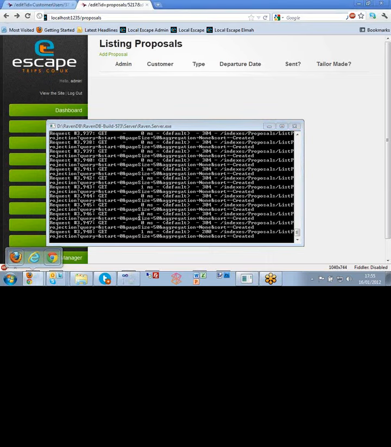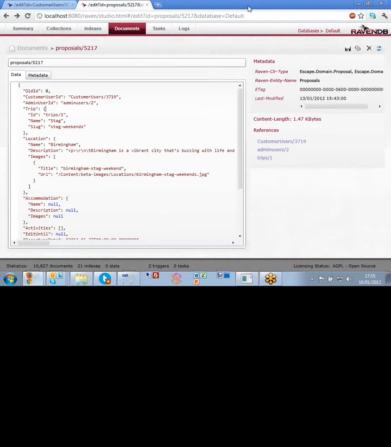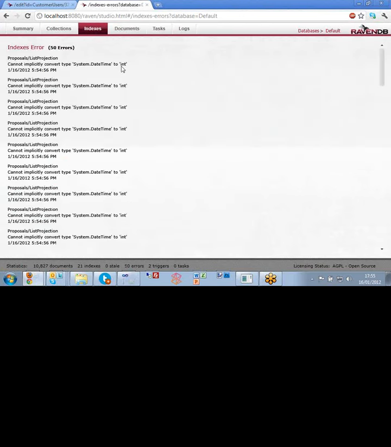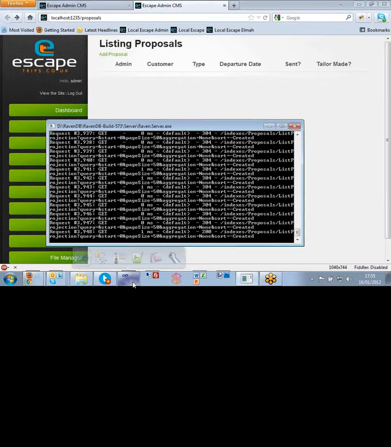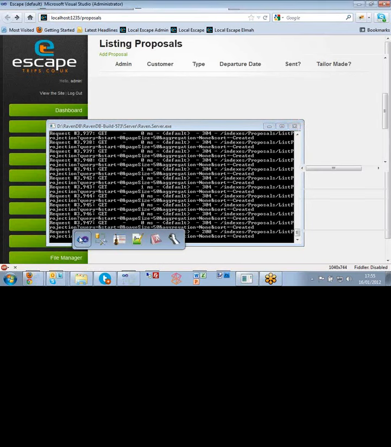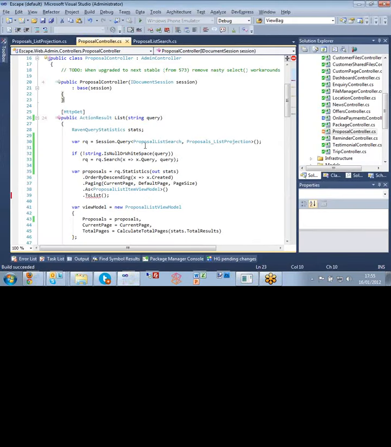And let's look at what's actually going on in there. 50 errors. Yeah, that's interesting. Oh, okay. That's actually a bug in the way that RavenDB translates the values. Go back to the code. I'm pretty sure we actually fixed it in 599, but never mind. Yeah, I'm running on 573.